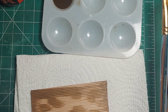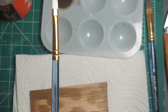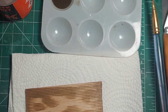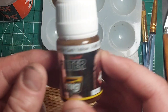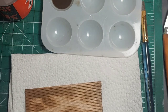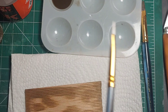Then I have a separate brush. I clean these, by the way, with white spirit, just like it says to do. And then I take my number four flat brush, and I just use my number eight. I go to my number four, and doing the same technique, I'm going to be using the filter, the brown for dark yellow. I just did the wash for dark yellow. Now I'm going to use the filter brown for dark yellow.